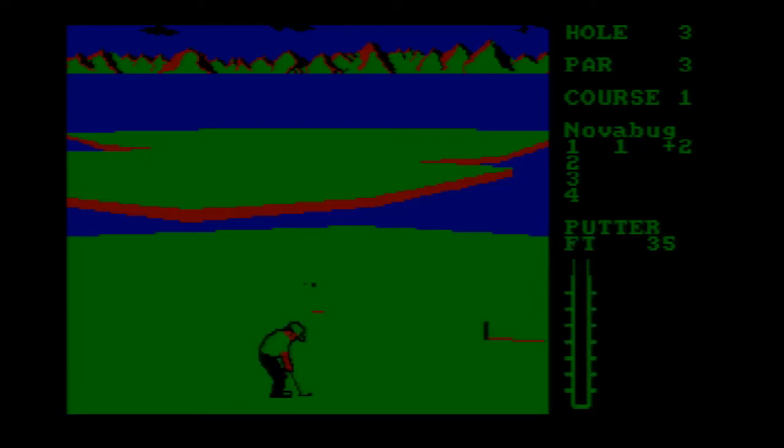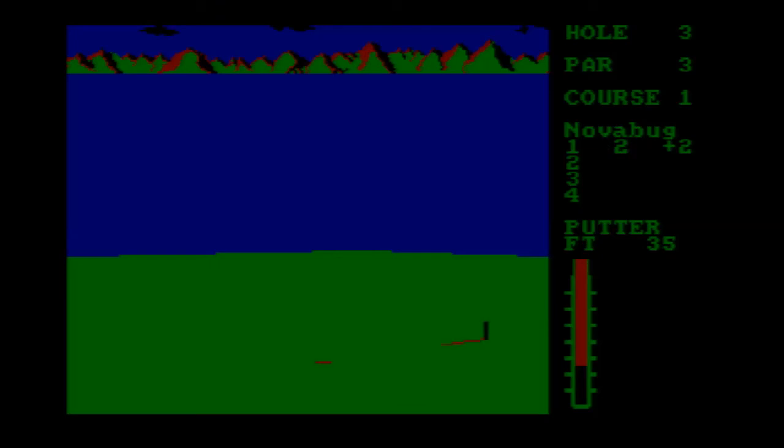Right, now, that was a great shot, a really good shot, but my putting really lets me down. Is that going to... No, look at the break on that. That's a shocking break. Completely misjudged that. You can't move your cursor up and down, you can only move it side to side. So you've got to judge that. It's very difficult. You can get used to it. It does get easier.